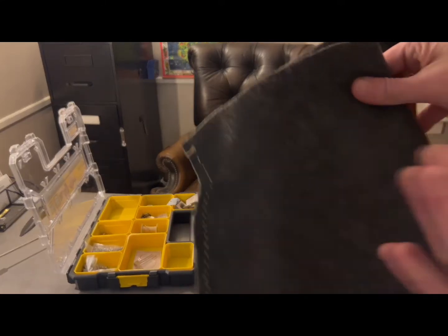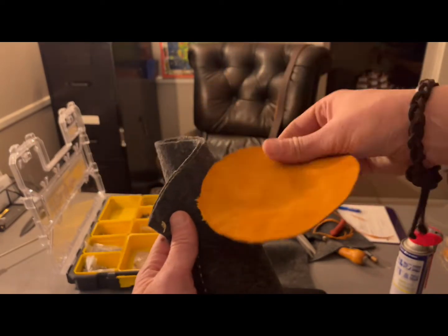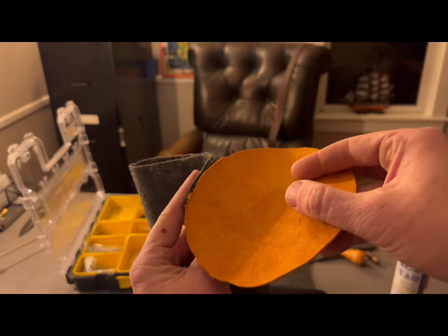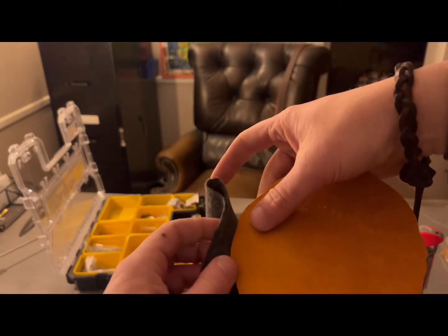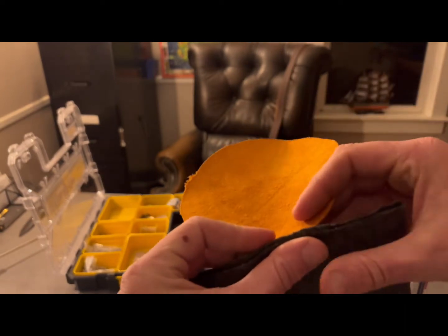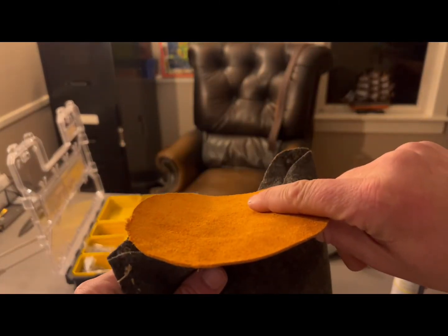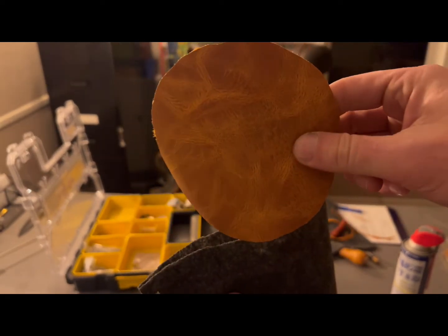All right, now that we've got this cut out — kind of looks like a little stack — I also got a piece of full grain leather, not a perfect circle, but I cut it out anyway to put as the top portion of the hat. This is going to go underneath the wool. To measure and make sure this is the right size circumference-wise, I'm going to roll it all the way around this piece of wool and make sure it fits on the top right there. I'm going to turn it upside down so this part will be visible from the inside — not the rough out. So I'm going to take the rough out and glue it to some of this wool and make it a disc.